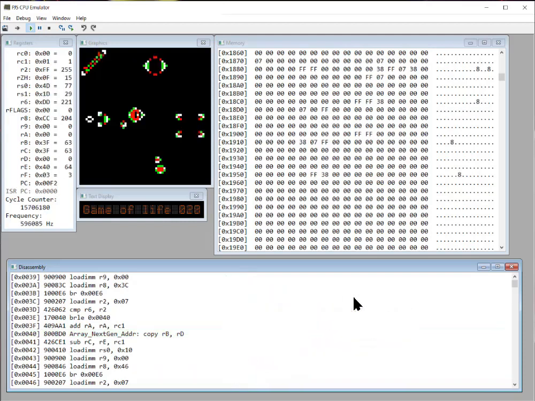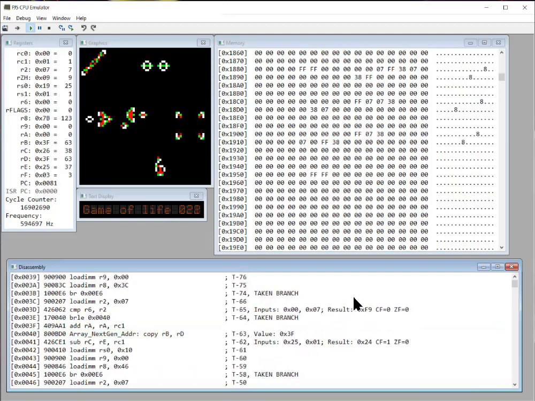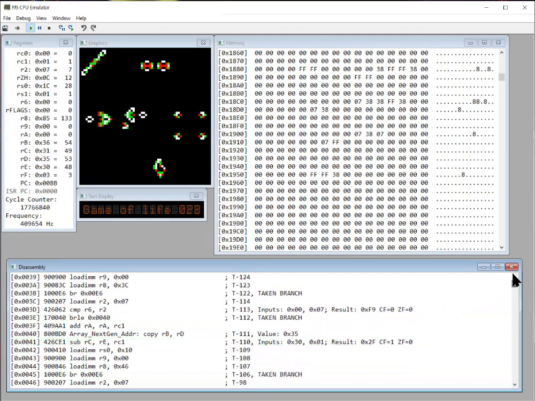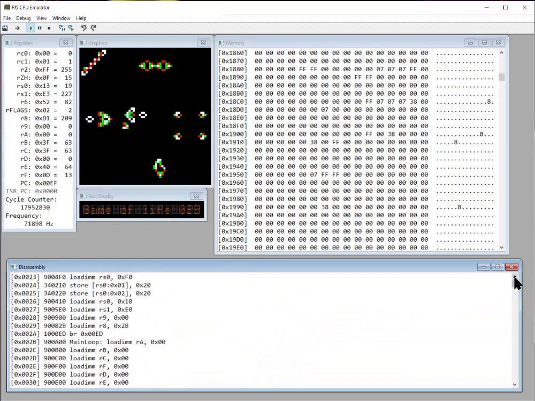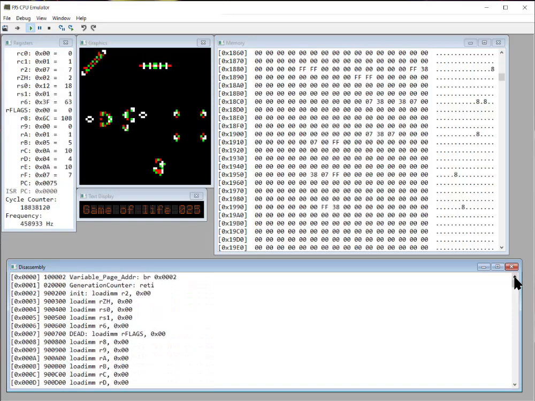I can't wait to see this running on a full speed CPU running at 4 MIPS. I think it should be quite interesting. But as you can see, we can get nearly 600 kilohertz out of it. But it is reading each screen, doing all the calculations, what's new and alive, then colouring it, then rewriting to the screen. So there is quite a lot going on.